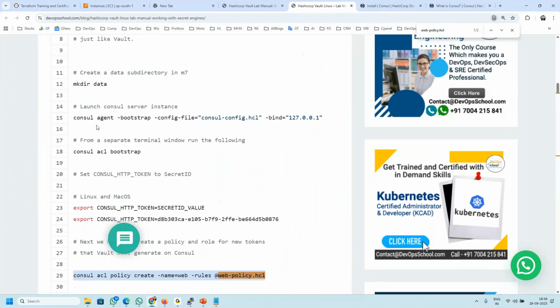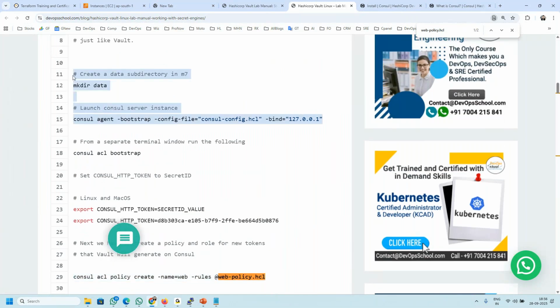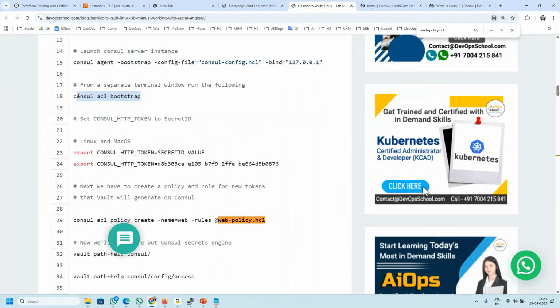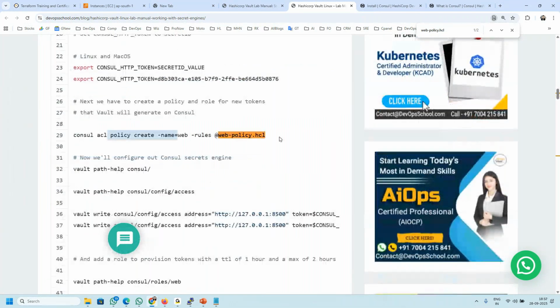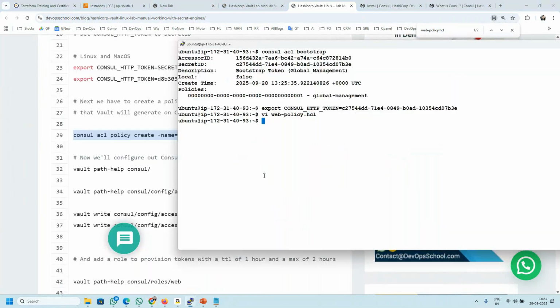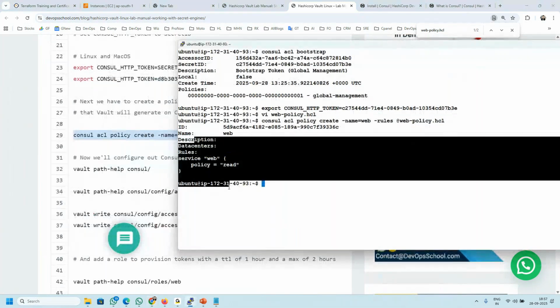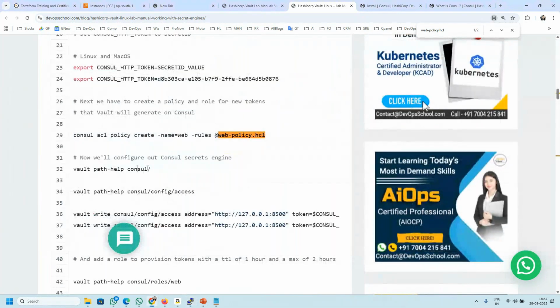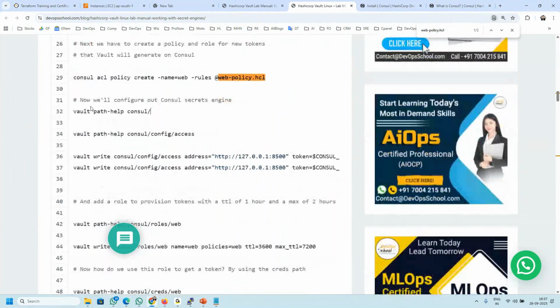Install the server in a different console. Don't get confused. Another console as a client, I run this. I got a secret. I set this secret. Now I'm creating a policy because I have root access for the console also. So I set it up. Same server with two different terminals. That's correct. Path and all, you don't need to know, it's just helping.